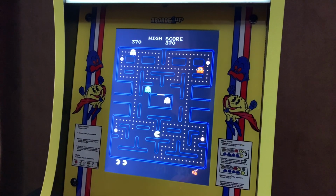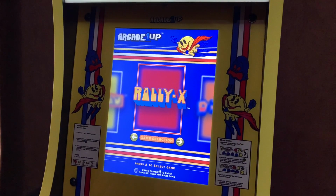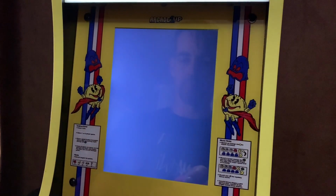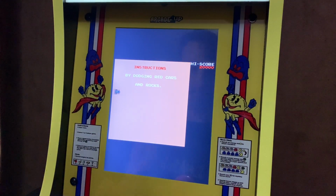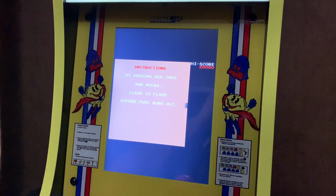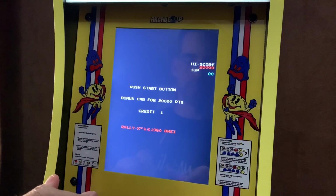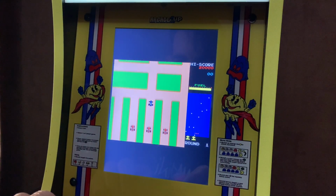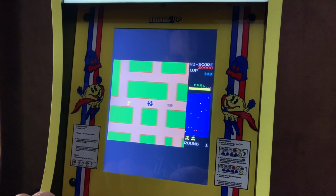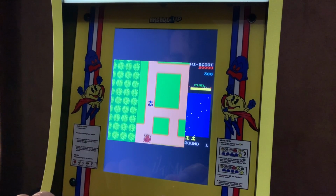Let's check out Rally X, the new game that was added to this compilation. And it's more of the same. I mean, it's a Pac-Man, but with a race car. But it is fun. It is different. It doesn't take up the entire screen, though. That's the problem with having these horizontal games on a vertical screen. So it does seem a little out of place. They should have done something with a border on top and bottom to hide that. So this is kind of ugly, but I am glad that they included a different game on this.